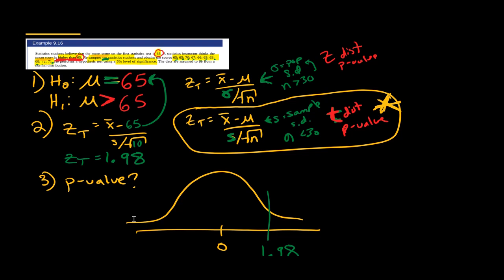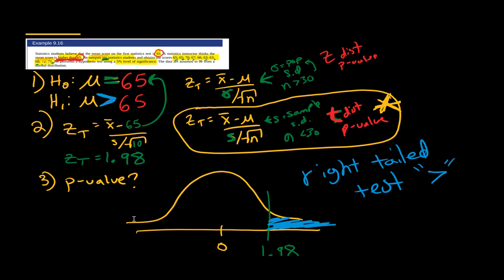And extreme is based off of whatever the alternative hypothesis is. All right, so our alternative hypothesis is greater than. So greater than means more, right? So more, I'm going to want that right-sided tail. So this is a right-tailed test. Okay, because of that, greater than in the alternative hypothesis. Okay, if it was less than, then we would have had a left tail test. All right, so it's greater than, we have a right tail test.